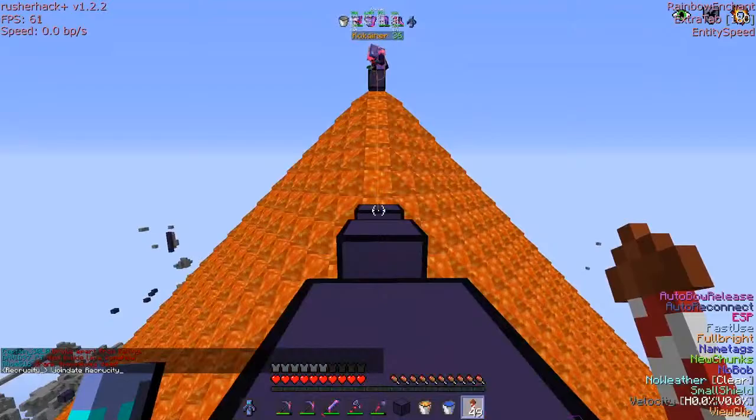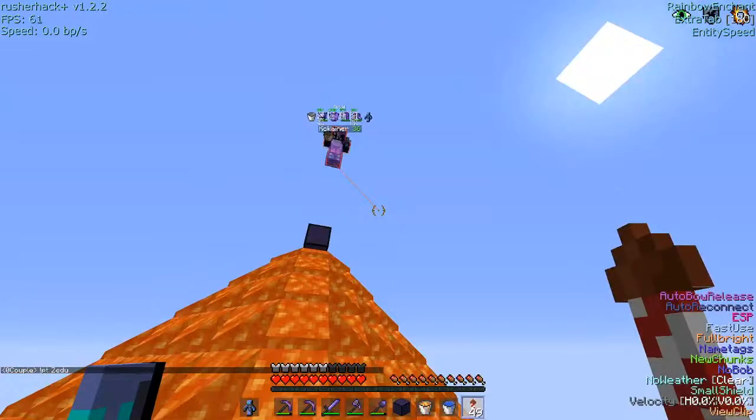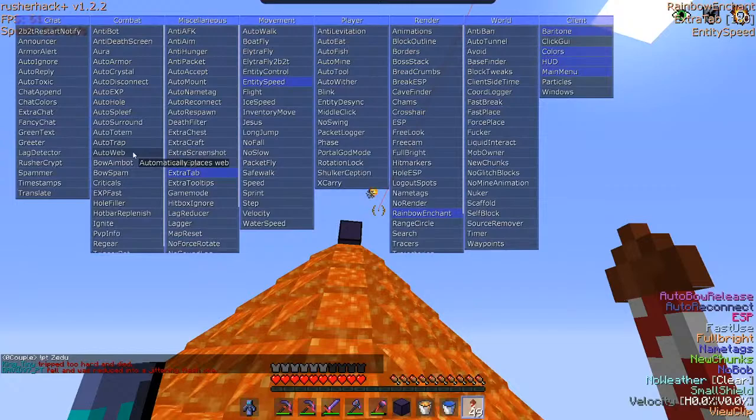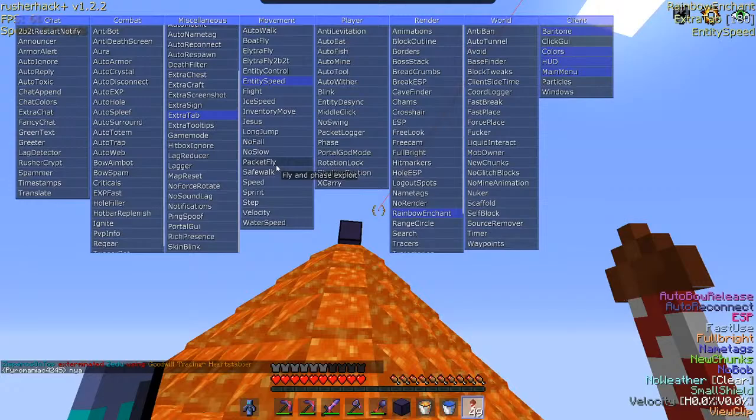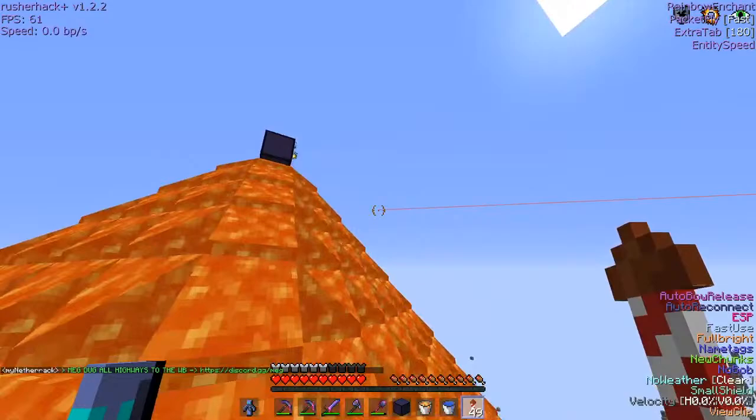Well, how do I get up there? Wait, packet fly. Yeah. Do you have it configured on your rest? Yeah. Alright. Where is it? It's under movement. If you go to the very top of your screen, there's a search bar. Why is it not working? Oh, do you have a config for it? I've got your config. Right, there we go, it's working now.